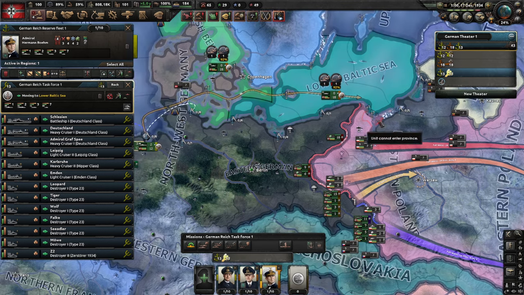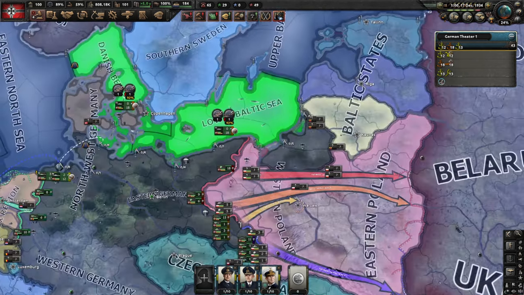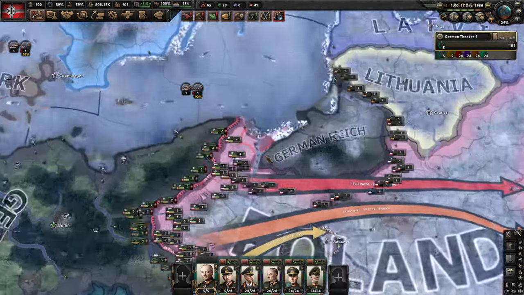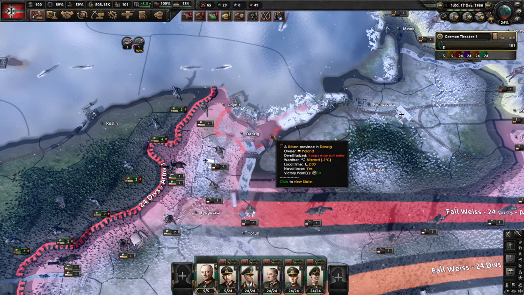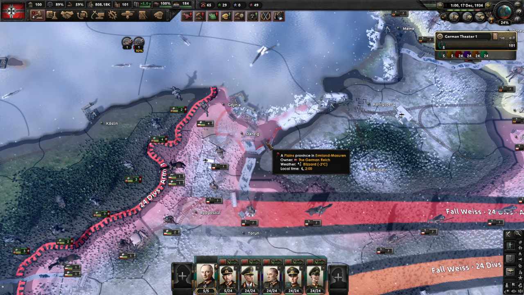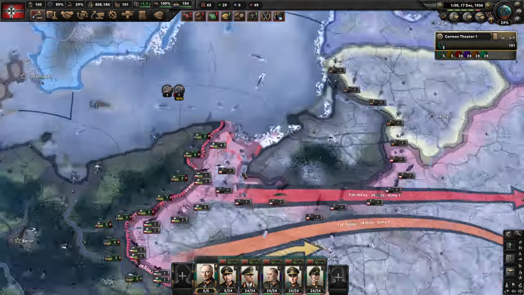So I'm going to move this navy over so that we can shore bombard along the coast here of Danzig, which is kind of a hard area to get into. And you see, Danzig was actually a free city before World War II. I didn't know that until like halfway through my Hearts of Iron 4 career. So after we declare war, this red zone will disappear.